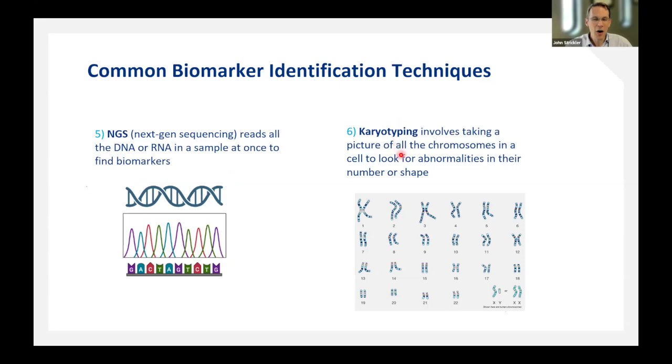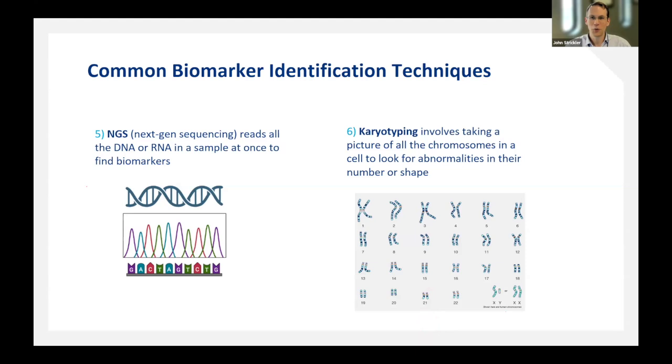We don't see this that often right now, but it may show up on a report. This basically looks at a picture of all the chromosomes and looks at their appearance, looking for alterations in number or shape. The classic karyotype example would be Down syndrome, where, see this little 21 right here? Down syndrome would be one extra chromosome. You'd see 3 copies of chromosome 21. We call that trisomy 21. So those are all the different tests we have.